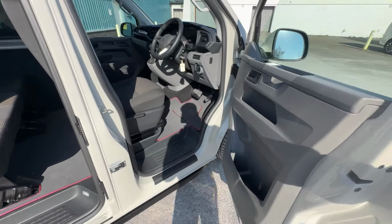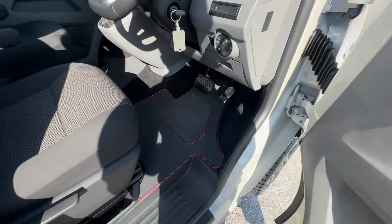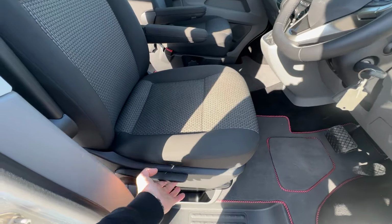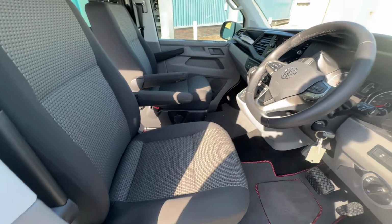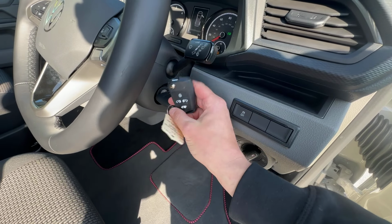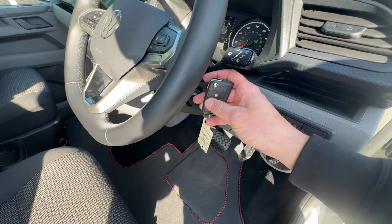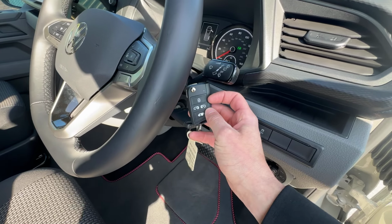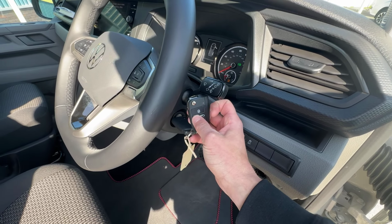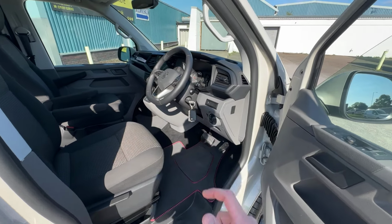And then if we open up the driver's door, we can start to have a look inside the cab here. So again, looking at the step, the floor in here with the carpet overmats, of course the cab carpet in the front, height adjustment as I mentioned, same as the passenger side, 2 full flip remote keys, and as I mentioned you can open and close. This little tag will get out of the way. You can open and close the side loading doors using the buttons here on the key. So by pushing on these, you can actually open and close that as you're approaching the vehicle. So very nice, a bit of spec to have.